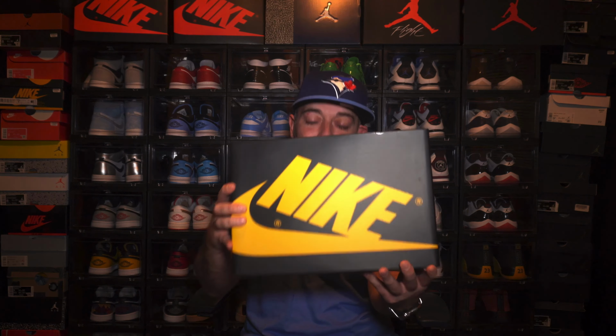any exclusive access or something like that, which, by the way, my girl got exclusive access today, and she was like, should I buy these? I got exclusive access, and I was like, yes, you should. Buy them right now. She's not the biggest sneakerhead or anything like that, but she had never gotten exclusive access before. And when you get exclusive access, you pretty much have to buy the sneaker even if you don't want it. I'm not saying she didn't want it, but they just don't give you exclusive access very often, so you gotta take advantage of it. We've already seen these drop twice.